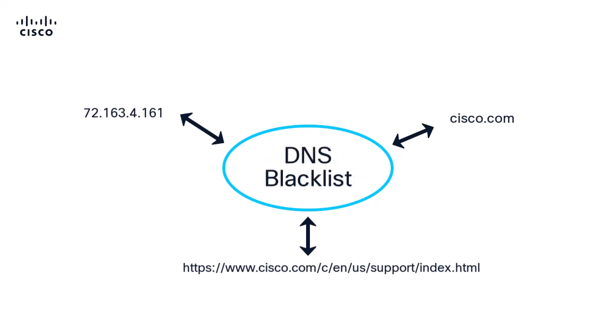You could use URL filtering to block some of these sites, but the problem is that the URL must be an exact match. On the other hand, DNS blacklisting with SI can focus on domains like cisco.com, for example, without the need of worrying about any subdomains or changes in URL. So, let's get started.